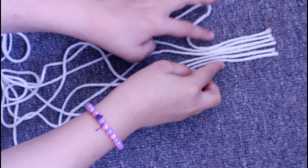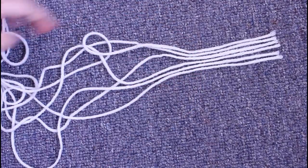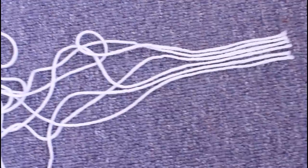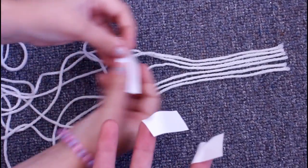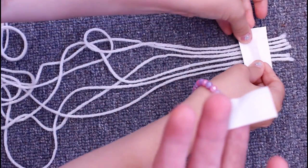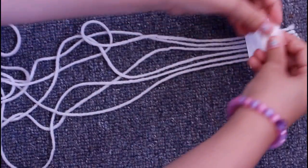Anklet DIY, we're going to take six long white strands of yarn and we're going to lay them down flat like we have here, and don't tie the ends, just lay them flat beside each other. She's going to go ahead and tie the end. We're going to show you how we tie the end when we're finished doing the bracelet pattern, so just stay patient for that.